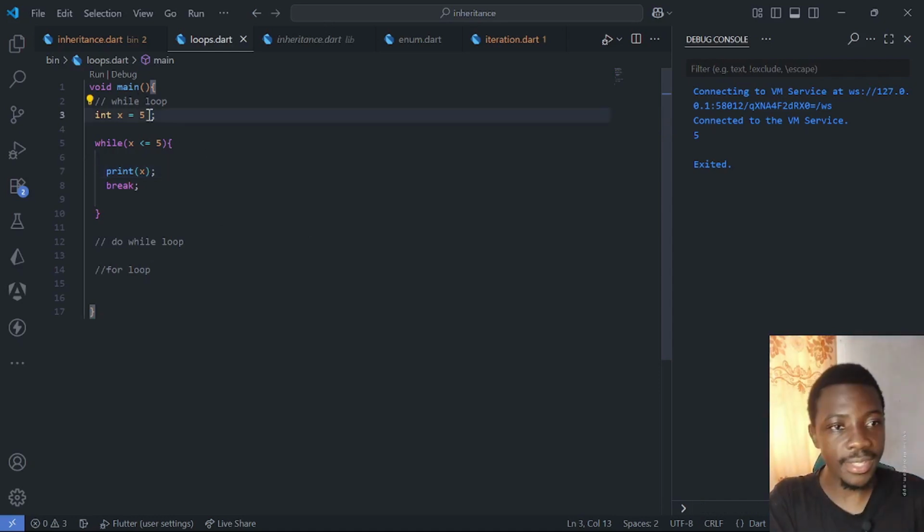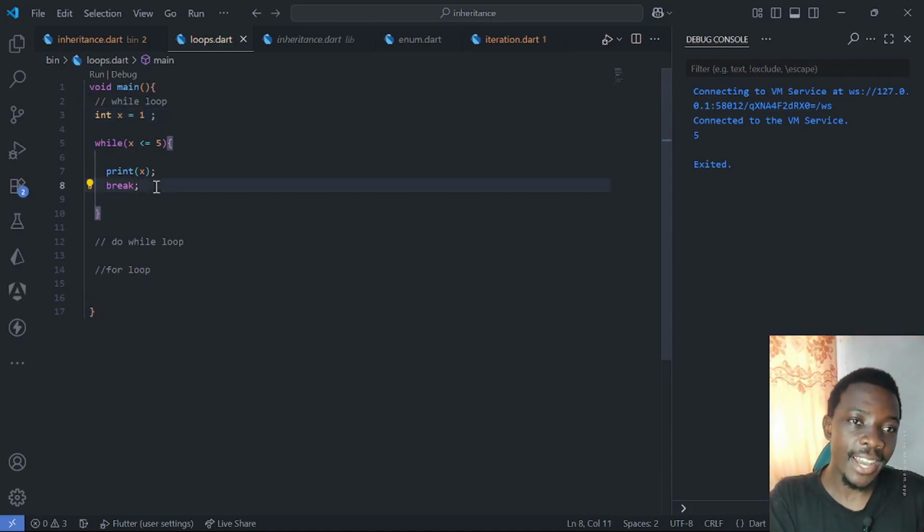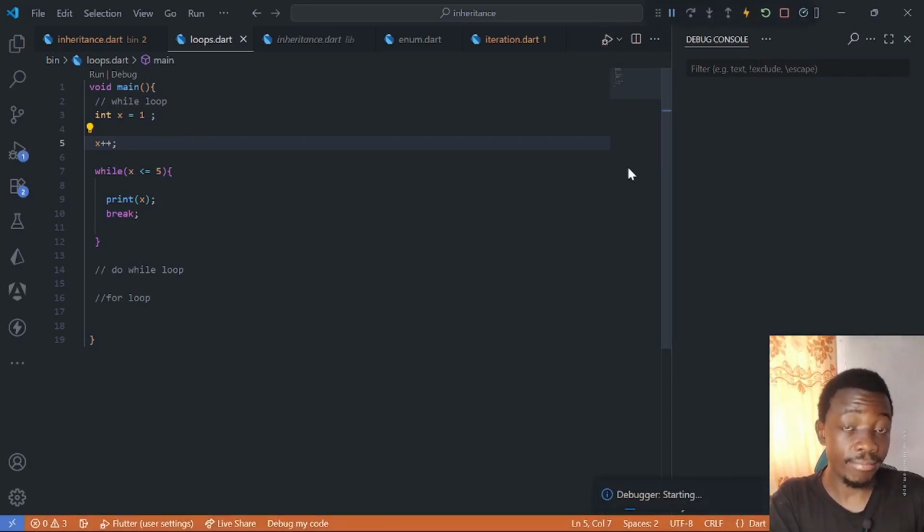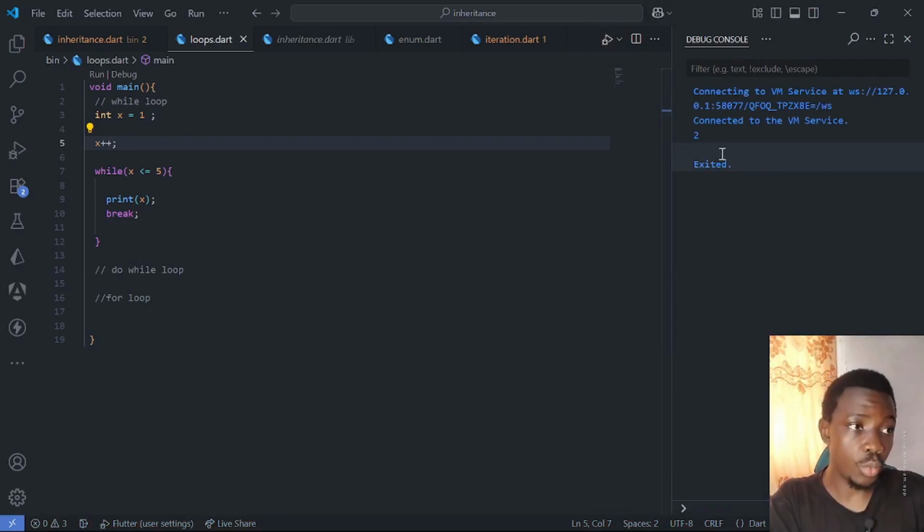First of all, we just change this x and make it 1 for now. And then remember when we talked about operators and we mentioned the increment operator, the one with the plus plus. What plus plus does is add 1 to the specified variable, right? Let's say it's x. If we say x plus plus, then run this code, we would see 2.